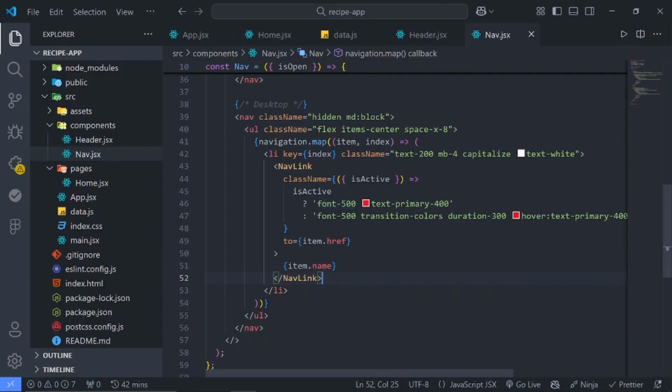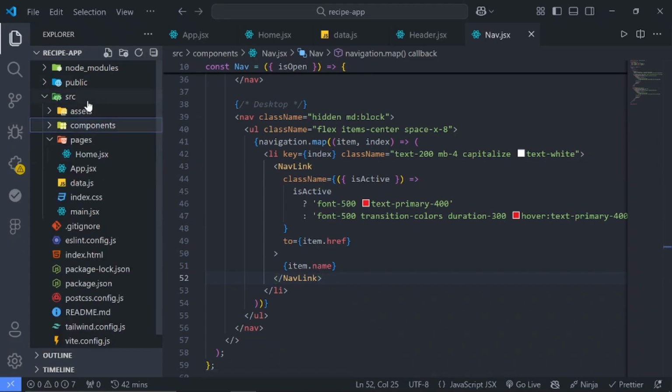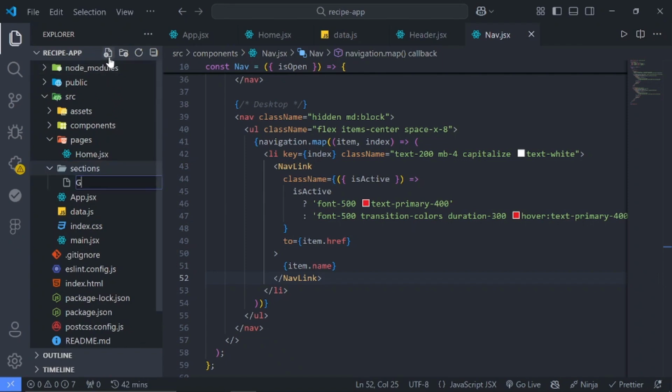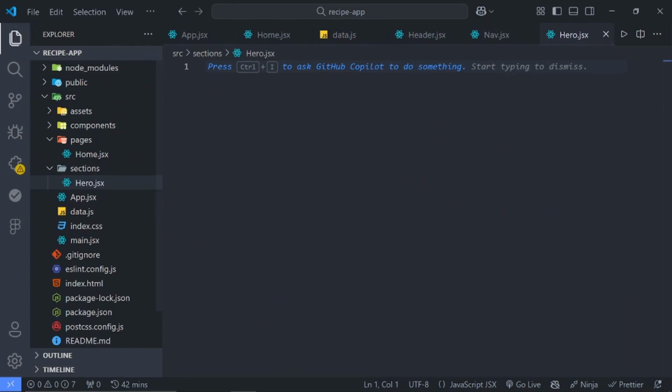All right, so the next thing to create is the hero section. So as the name implies, it's a section. So what I normally do again is I create another folder called sections, and we just create that one right here and say hero.jsx.